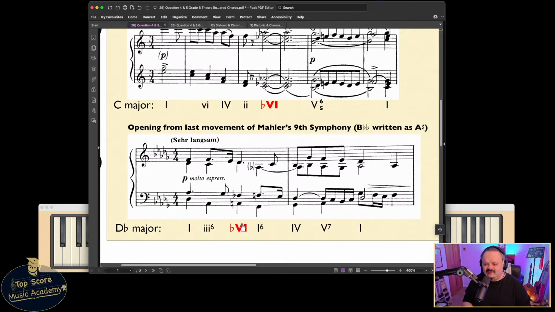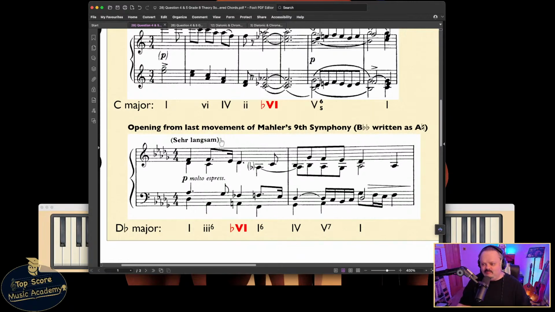Mahler's not easy, guys. As any of you will know, he was one of these romantic composers. If you've listened to your classical music, you'll know that he wrote huge symphonies that are meant to be performed by hundreds of musicians. So beautiful. The Eighth Symphony in particular is quite large. Look up Mahler, Ninth Symphony, very opening, the last movement.